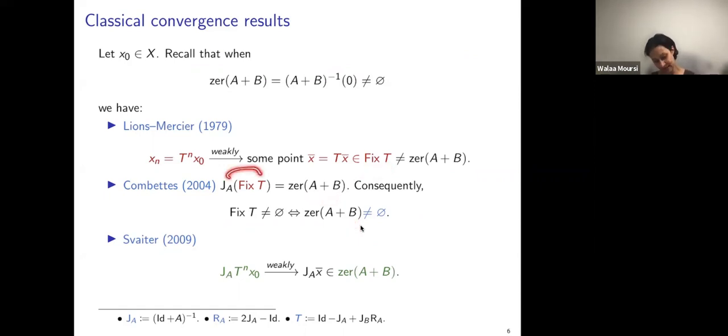Because if we hit the set of fixed points by JA, this result by Combettes in 2004, then we will recover the critical points that we need. And that actually shows us the importance of the second sequence, the green one, which we call the shadow sequence. So what happens is that this red sequence here, Xn, we shadow it with the resolvent of A, and the new green sequence in this case would be the one that would converge weakly to the critical point that we look for.